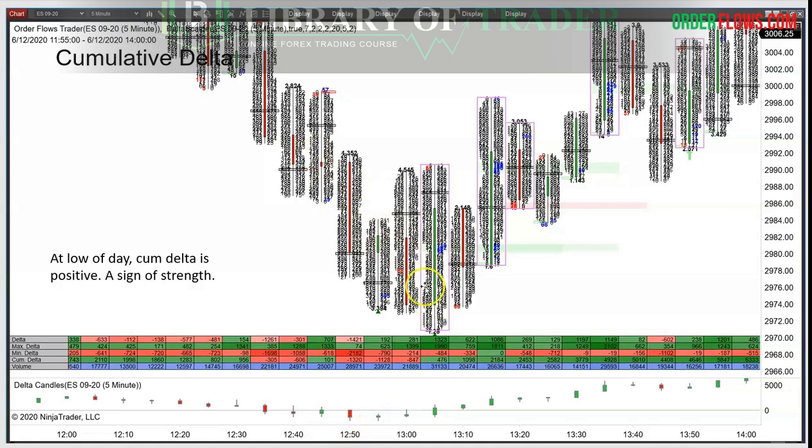It's finally seeing the buying right up off this low, right? You had a low here earlier at 12.55. Delta was negative, right? Again, like I said, a lot of people say, well, cumulative delta is negative. All right, I gotta get short, all right? But that's not the way to trade cumulative delta. When you're at your low of the day and you see cumulative delta is still positive, that's a good buying opportunity, okay?